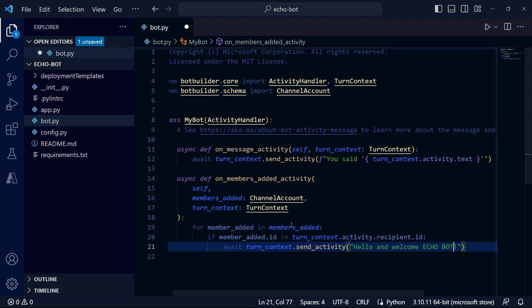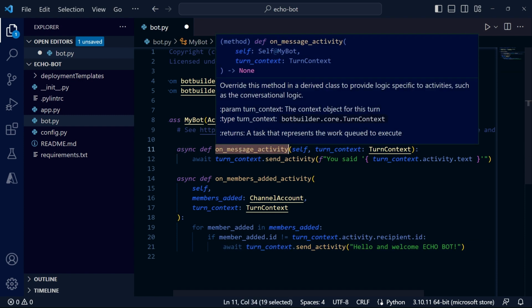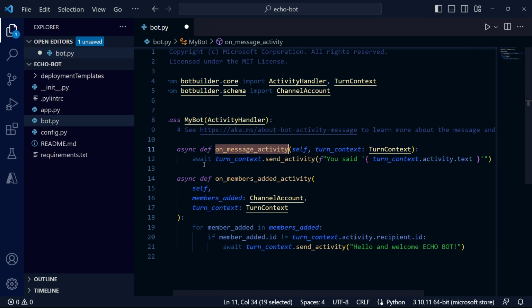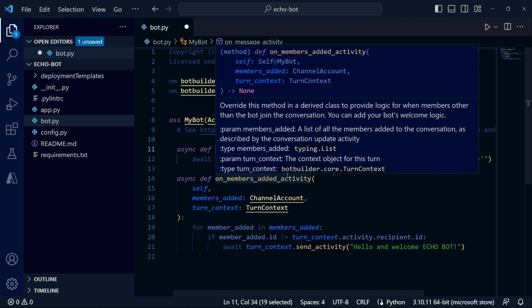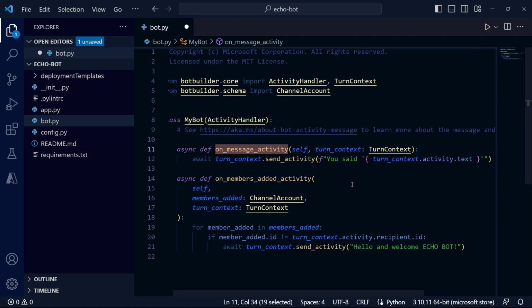The second function of interest would be onMessageActivity. This function gets called whenever the user inputs any text to this chatbot. As it's an Echo chatbot, whatever the content of the input by the user is output by the chatbot. That's what an Echo chatbot does. So we will change this message so that we're pretty sure that it's us that's saying it: as a user, you said, right? And after that, let's put a colon. Let's save this file.